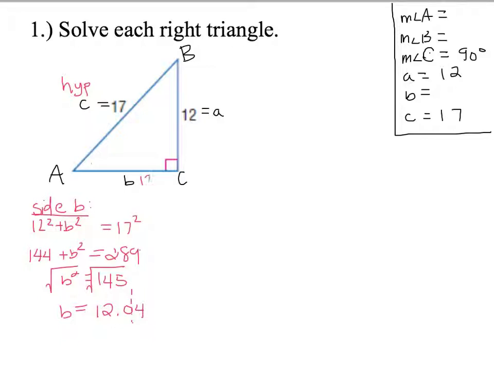So this one will turn out to be 12. Now some of you might be like, ooh, 12, 12, a 45, 45, 90 triangle? Unfortunately, that's not actually the case because this isn't really 12. It's actually 12.04. But that does give us an indication that these angles are going to be pretty close to one being 45 and the other one being 45. So it might be like a 44 and a 46 or a 43 and a 47, just because it is so close to being a 45, 45, 90 triangle.